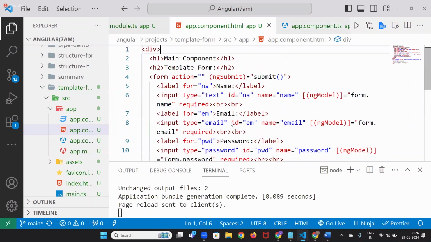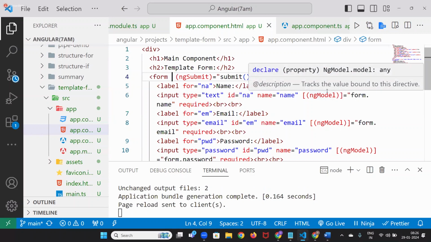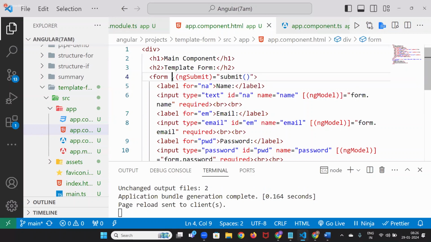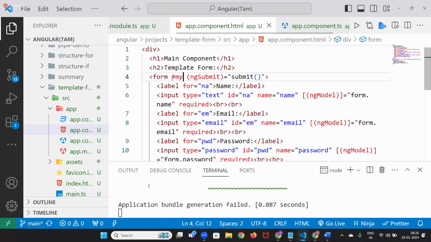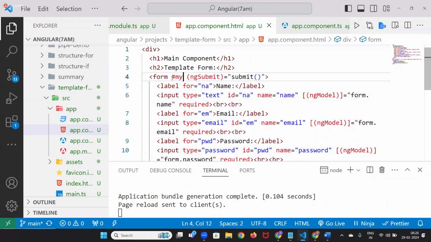Now here, sir, you can also maintain the whole form. Can I take it as one name? There is one thing, same like ngModel, called ngForm, sir. What is that ngForm? So let's go here. Directive, see, directive ngForm. Can you see? Now I have to write it. Now let's take one name. I'm taking one name. This is called a template reference variable, sir.